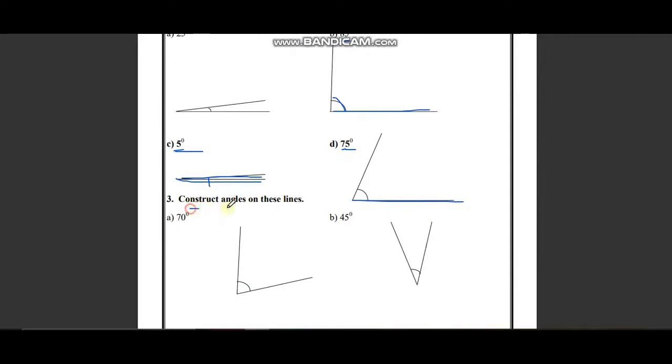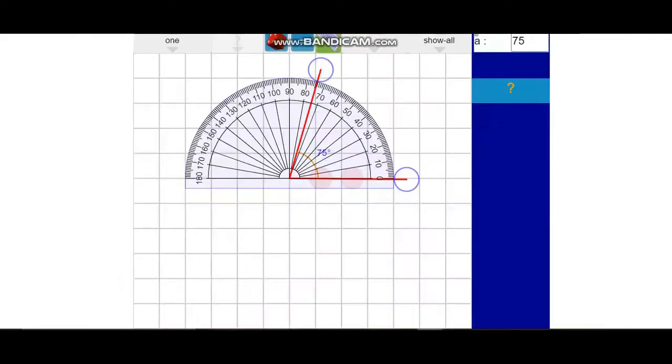Now, if you go to the question number 3, construct angles on the basement lines. The same thing. Question number 2, exactly the same thing. But the base, this line, they have given, not basement line, they have given the side line. Exactly like this they have given. So how can you draw that? A simple, same process. So you just reverse the protector and just draw it.